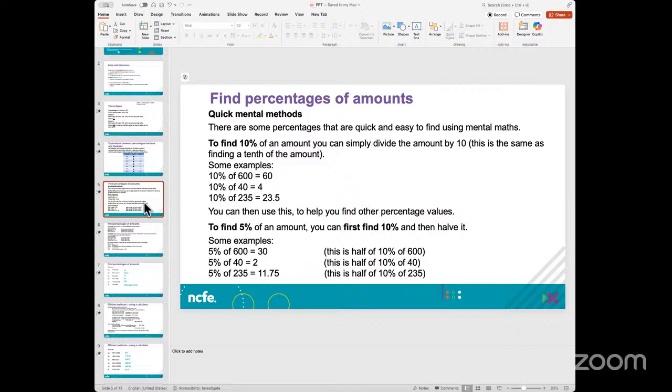Now, when we do look at converting between different forms, such as percentage to fraction, decimal to percentage, percentage to decimal, or percentage to fraction, we need to be following certain rules. So the first thing that we want to do, as a bit of an exercise, is find percentages of an amount. Now, there are quick mental methods to do this, and over the years, in schooling in year 8, year 9, year 10, we have learned to do the times tables and the percentages of numbers mentally in our mind.